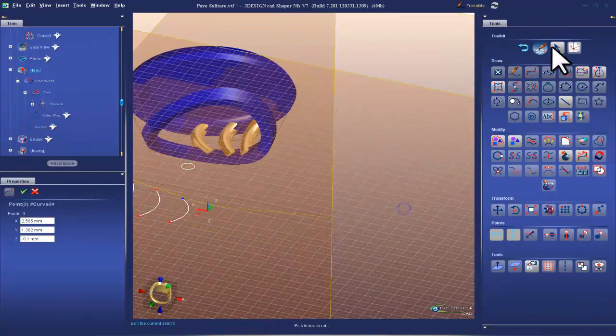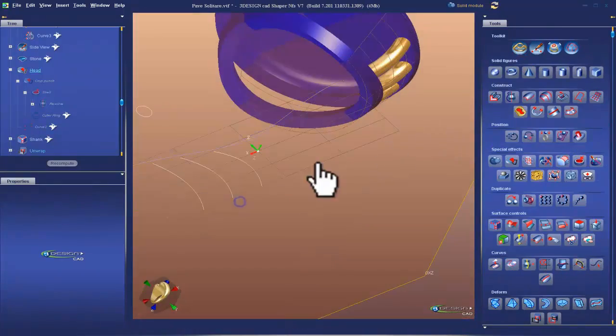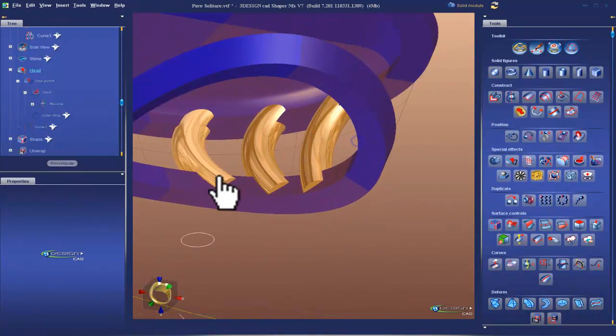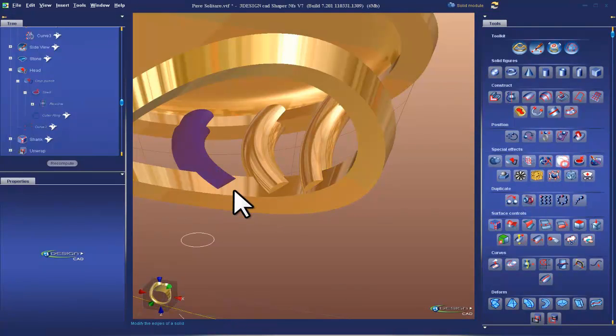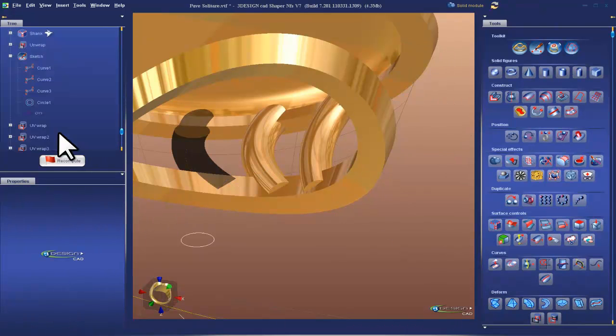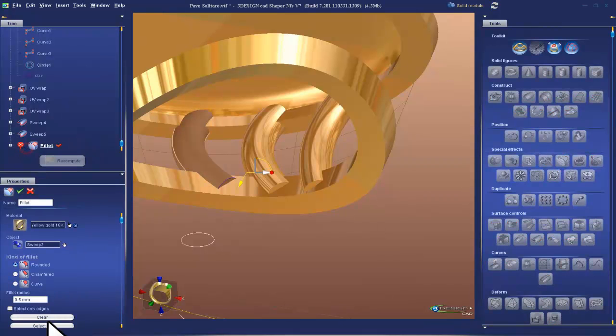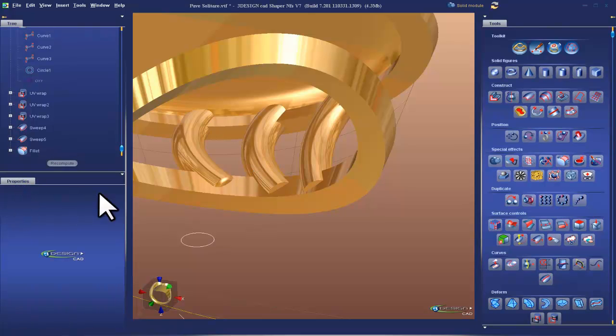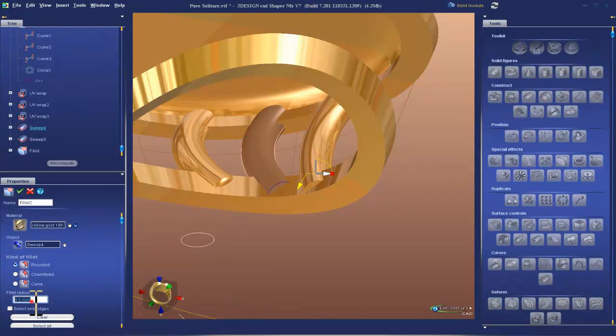The last thing I'm going to do is just go in and add, it's not a big deal, but it's a little detail that I always like to address. I'm going to put a little fillet on there. Let's see if it'll take a 0.5 millimeter. It does not. I'll bring it down to like a 0.2 millimeter. I'll be surprised if it doesn't accept this one. There we go. And we'll do it to the rest.